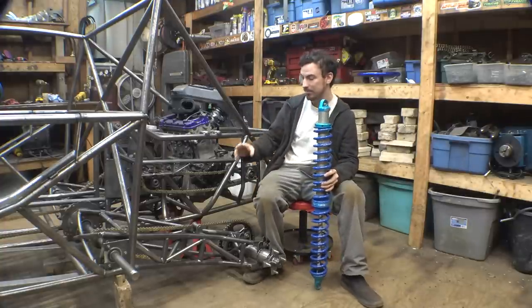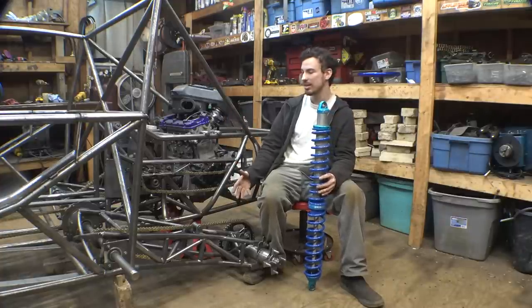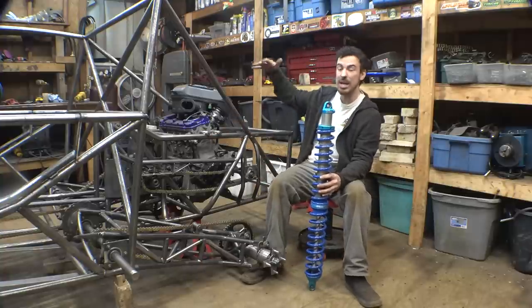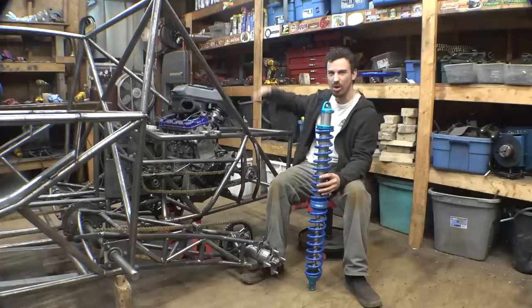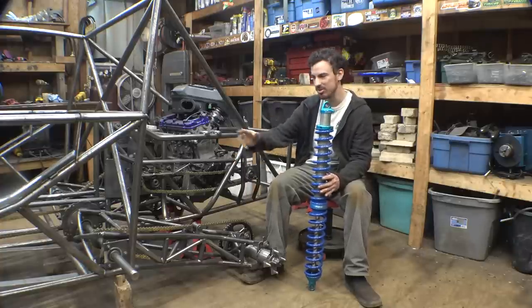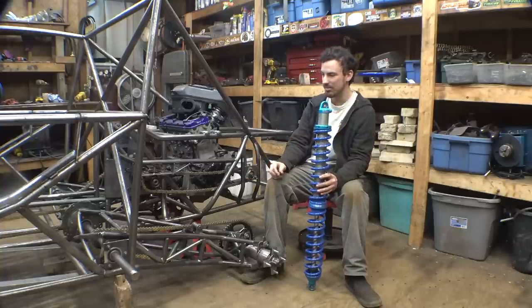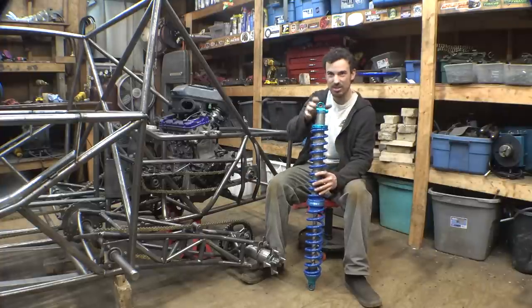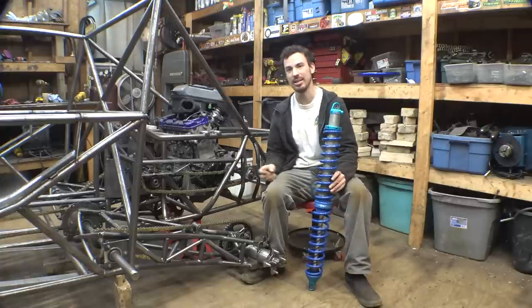What we're going to do is lift the trailing arm all the way up to where the bump stops are going to be collapsed. We're going to measure the distance between here and here, put the tires on, lift the frame up to where that distance now has another 14 inches, and see how tall the frame is sitting, what angle the trailing arms are at, and judge whether we want more travel. If we do, we can use the longer shocks. But I'm trying to get as much suspension travel out of this setup as possible.